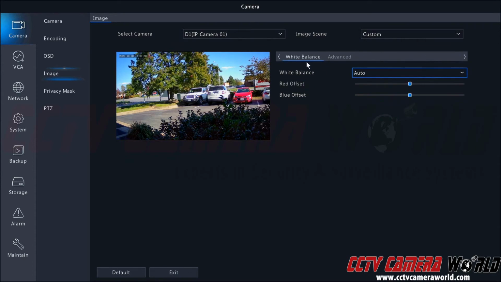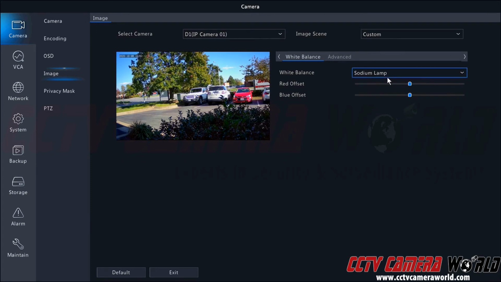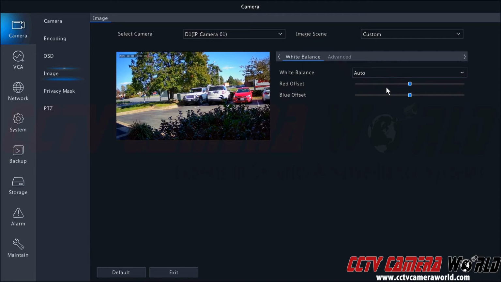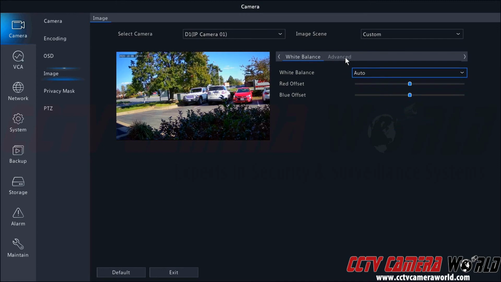The next tab here is white balance. I've gone ahead and went to white balance. This is the color image settings that you can do here. There's a few automatic settings like auto, and presets like fine tune, outdoor. Sodium lamp would be really good if you have a lot of street lamps that are making your image look orange or washed out. You can set it to the sodium lamp mode, and it's going to try to compensate for that. But for the most part, you usually want to leave it on auto. The camera does have algorithms that try to adjust color based on the amount of light and color within the view. So like the red car here versus the white vehicle here, it tries to make sure that these stay true to their real life values. We could go ahead and just move these to a manual or lock setting, but I'll leave them as auto, as the camera usually does a good job at that.